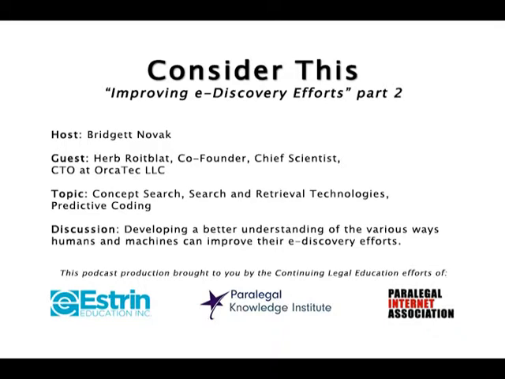There are three things that you need in order to be able to do effective predictive coding. The first thing you need is your examples have to be valid. That is, they have to actually represent the distinction between responsive and non-responsive documents. If the distinctions are garbage in the examples, the computer can't learn anything from them. The second thing that you need is consistency. That is, the same rules have to apply to all the documents all the time. If a given document is classified one time as being responsive, another time as being non-responsive, then the computer can't learn how to make that distinction.